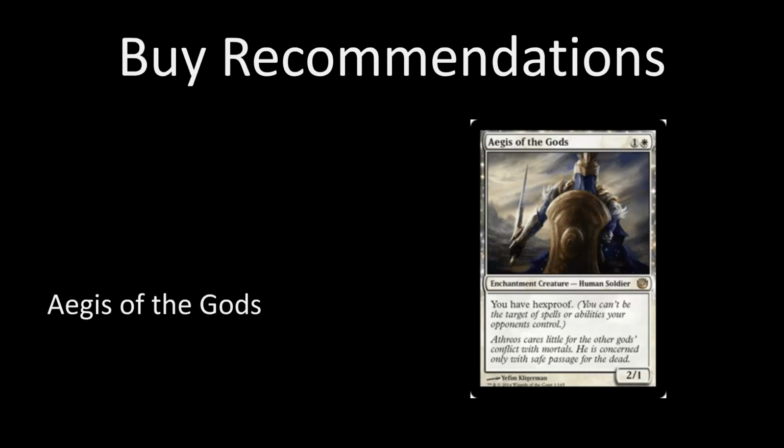In modern he prevents you from getting Liliana'd or burned. They have to burn him first, and in standard keeps you from getting Thoughtseized. So we think he's going to be a card that's going to have long-term value, so go ahead and invest in your Aegis of the Gods now and watch him go up.